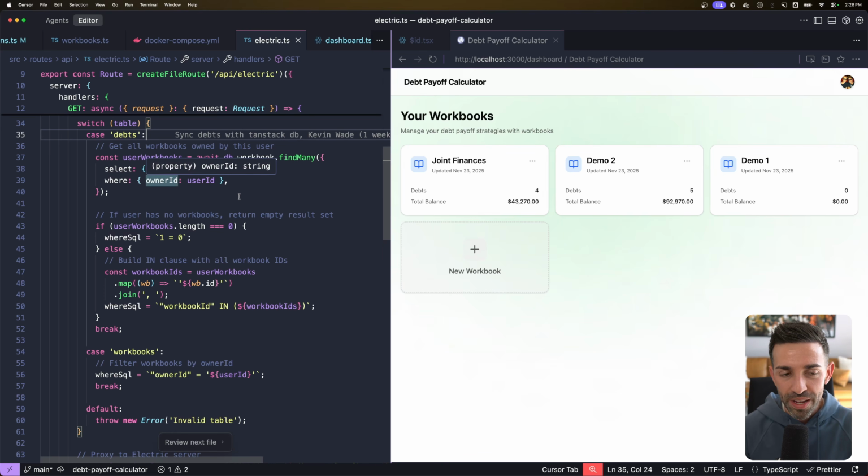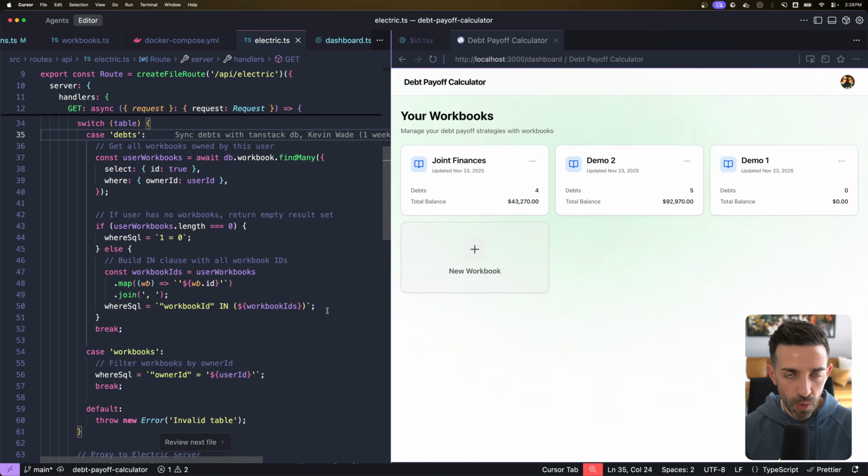But the way I'm doing it here is I'm fetching all the workbooks for this user and then applying a where clause that says where the workbook ID is within this user's workbook IDs. I think this works fine for this approach because you're not often adding and removing workbooks for this particular app. This would be something that changes infrequently.